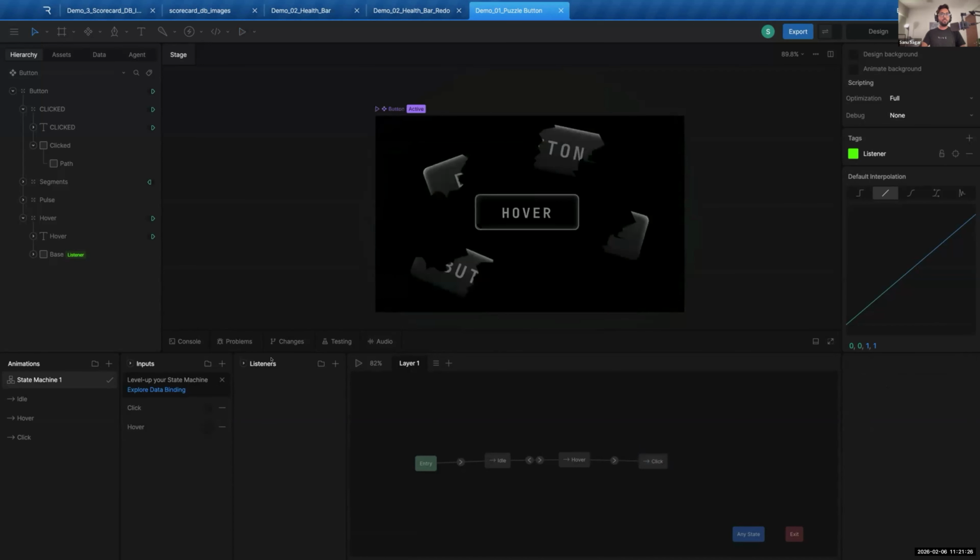So for that, we're gonna have to add a listener. So a listener in Rive detects user interaction like hover or click on an object. When triggered, they update inputs that drive state machine transition and animation. So basically, it's looking for what you're doing. It's looking for your interaction. So we're gonna call it input change.